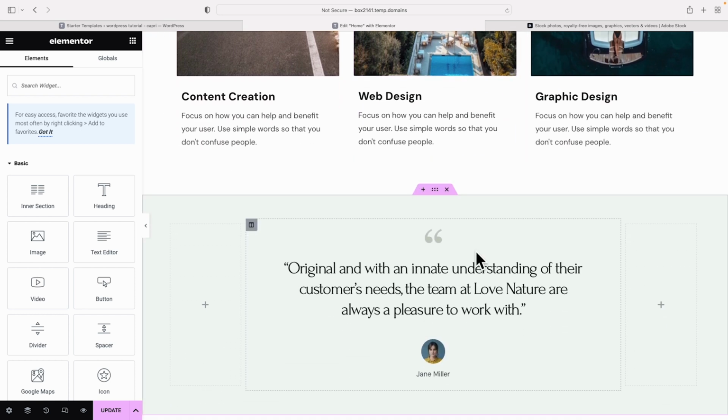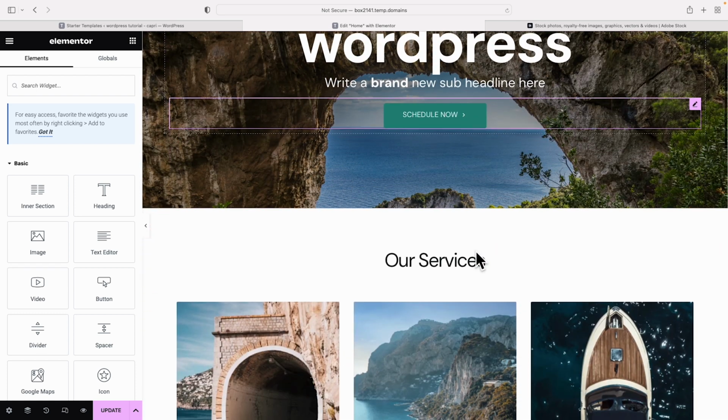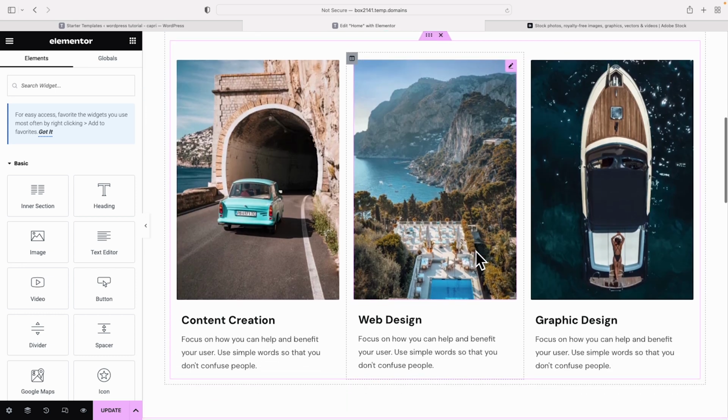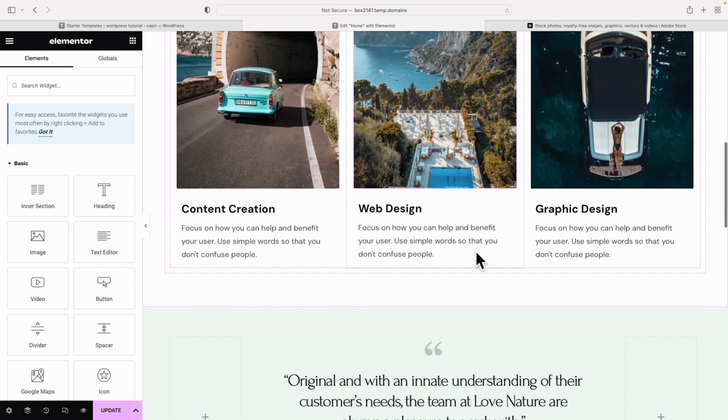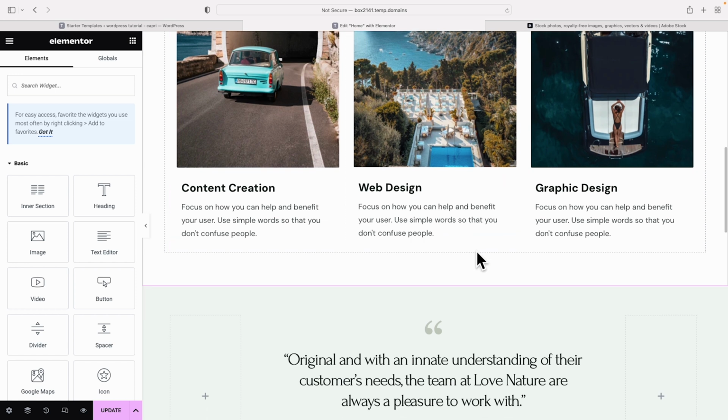But here's where it gets really interesting, because we've done the best we can with this template they've given us. The problem with that is sometimes it doesn't have all the section blocks that we need to properly showcase our product or our service or whatever it is our website's about. So that is not a problem. They've got you covered with being able to add new sections. Now, there's a couple ways you can do this. I'm going to show you both. I'm going to start off with the easier way, and that's by adding a pre-made section block.